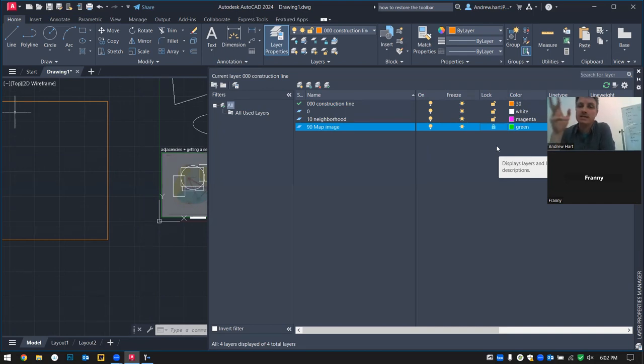Now, AutoCAD doesn't like it when you turn off the layer you're currently working on. It only wants you to turn off layers you're not working on. And if you match properties with something that has the layer already turned off, it's gonna give you a little warning. Just as a reminder, you're not in trouble, just letting you know. Locking your photograph layer is going to be really important. Sometimes you're going to want to turn that layer off.